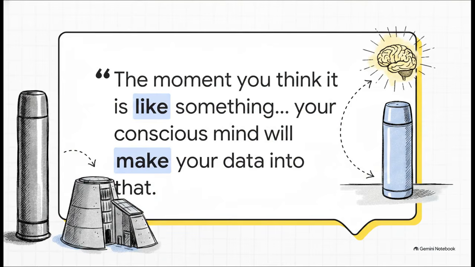This expert insight from a veteran instructor just hits the nail on the head regarding the supreme danger of analytical overlay. If you get a sensory impression of a tall, metallic cylinder, and you think to yourself, oh, that looks like a missile silo, your conscious mind will happily take the wheel. You'll draw a missile silo, you'll describe it in explicit detail, and you'll completely ruin the session, all because the actual target was just a thermos sitting on a desk. You have to separate the raw sensory data from your brain's relentless desire to name it.